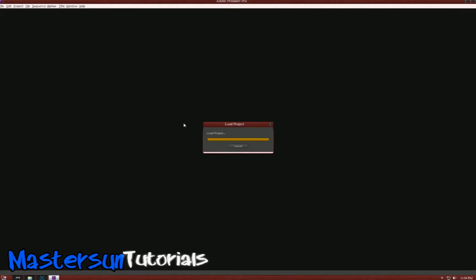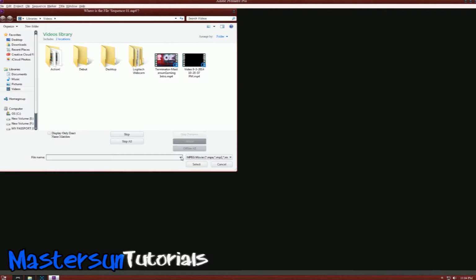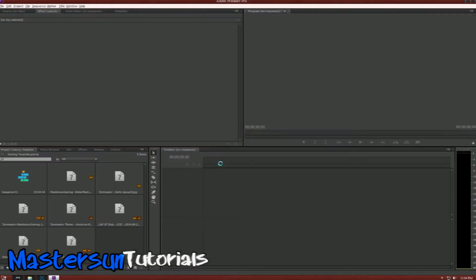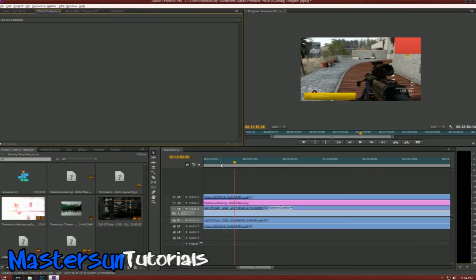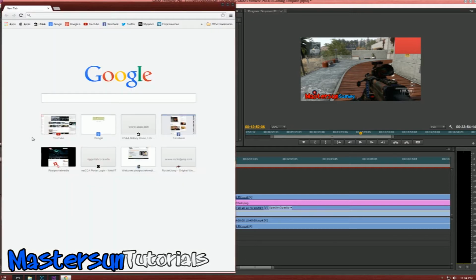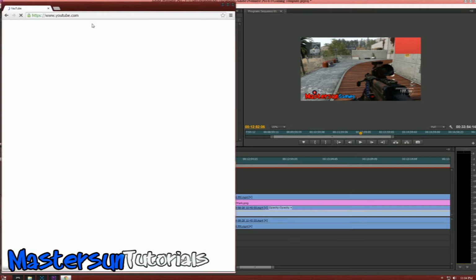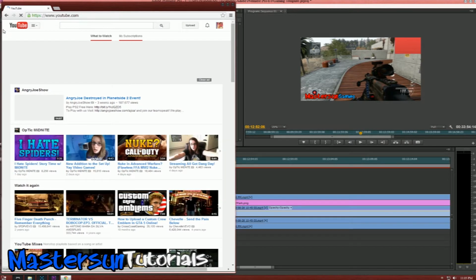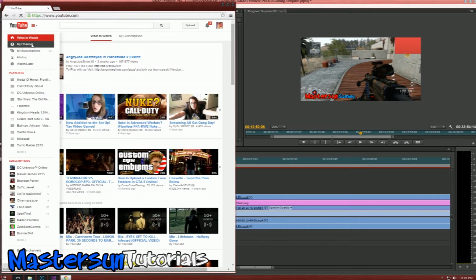So it's under gaming template, and it's going to say it's missing because I need to replace it, because I deleted my part that I recorded from the last time I did a gameplay. I deleted it to save space. So it would be here where it's all red. It would show me there, and you'll see it here. I'll go to one of my videos on my gaming channel, YouTube, and then I go to my channel.